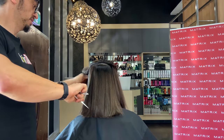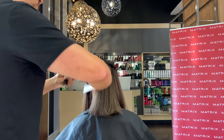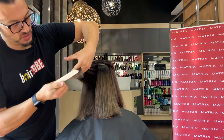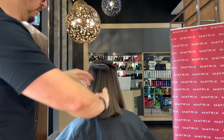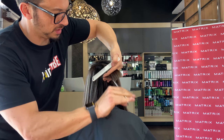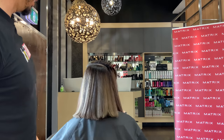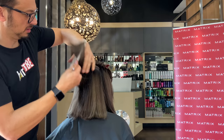My toner that we did at the basin was the exact same as my base color to start with. So we stretched the root using 8P and 3N. And then I mixed clear with the 8P and 3N to mute it a little bit, and then took that through to the ends until I was happy with how it was looking.